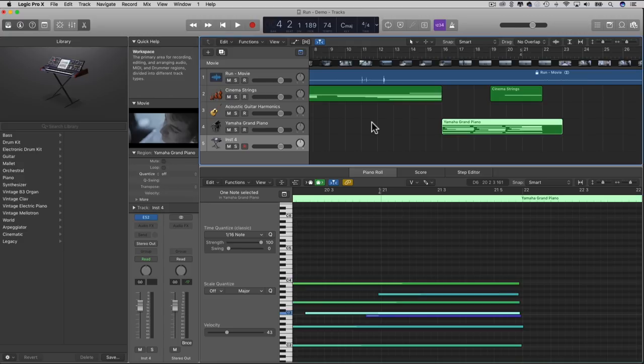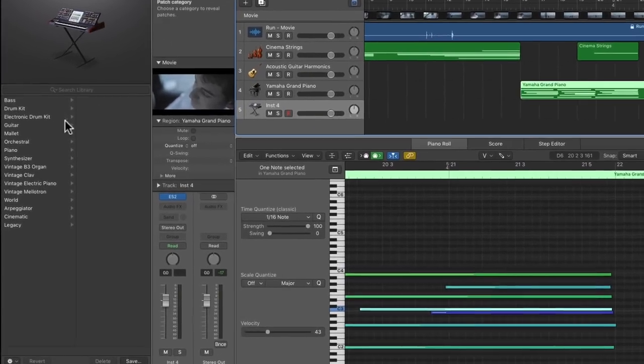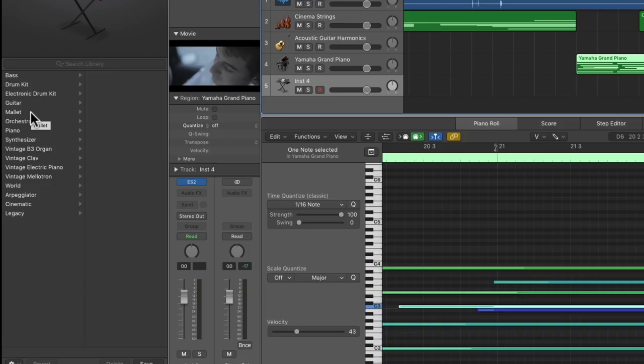You've got to think about what's possible, and in all likelihood a piano player playing this bottom line won't be able to play the lead line. Even though we're not working with a real piano player, we do have to try and think realistically. It's not often you'd have two pianos on a recording. So we can try and find something else. Maybe something with mallets, that's kind of similar to a piano.